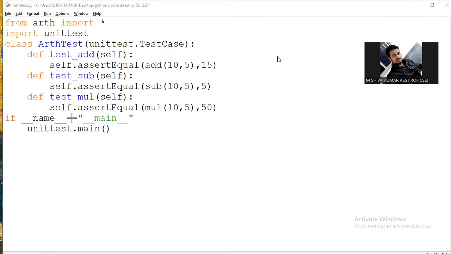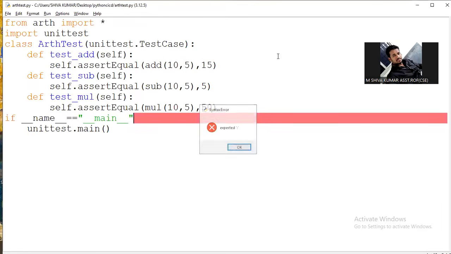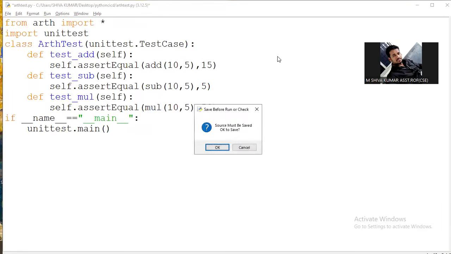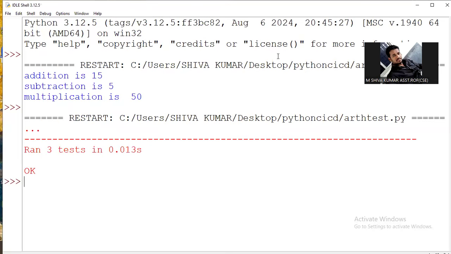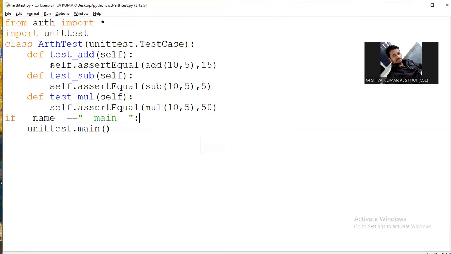Double equals, expected indentation. Yes, students, you can see here all test cases passed successfully. See here, how many dots did you get? You got 3. 3 means yes, the answer is correct, because for 10, 5 the return 15 will come, 15 and 15, 5 and 5, 50 and. For example, here I'm writing 150. You can check it now. Just execute the code.